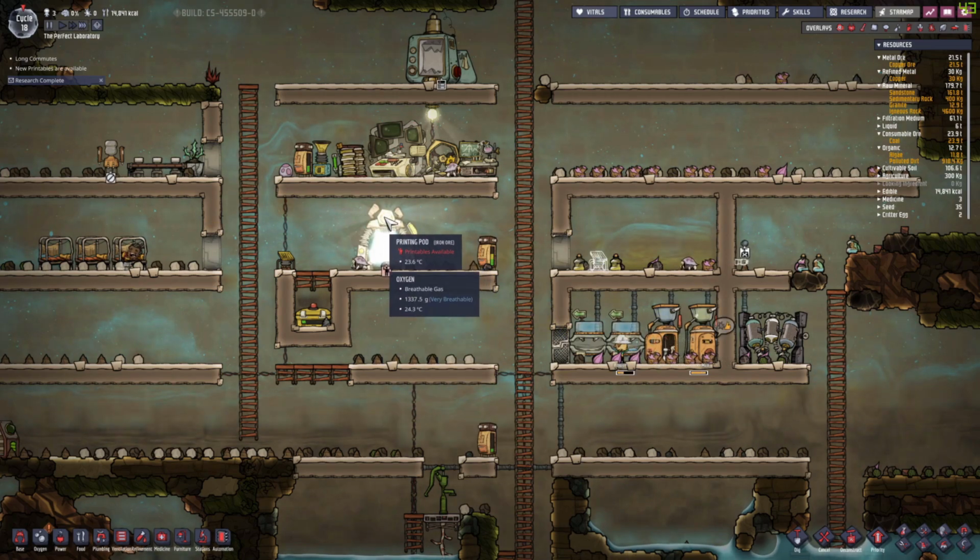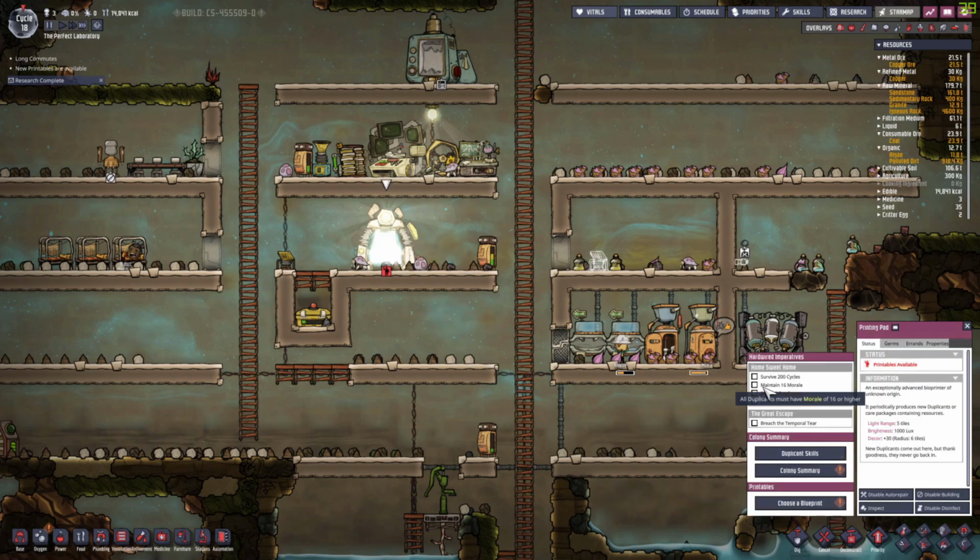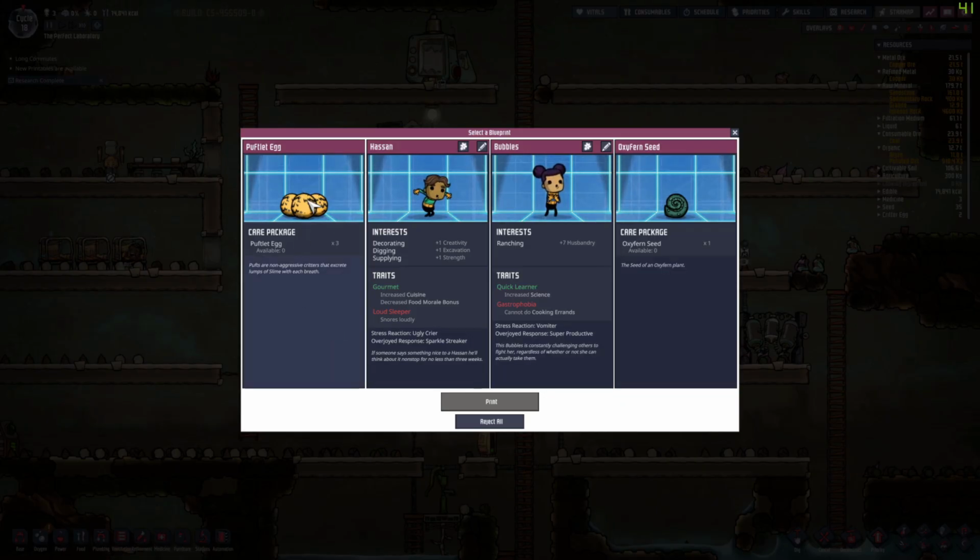Let's look at this printing pod once again, see if we can find something useful for the next episode. So we have pufflet eggs, which is of course good for food or to let them grow, but I think these fly around, and I'm not sure, but I think these eat up polluted oxygen and make healthy oxygen, something like, or they make slime? I'm not sure, I would have to look it up. Then we have Hassan, which is decorating, digging and supplying, not bad, but he's a loud sleeper, so he cannot be close to the other dupes when they sleep. Then we have Bubbles with a lot of ranching, which is great. Quick learner, which is good. Yeah, Bubbles looks very interesting.